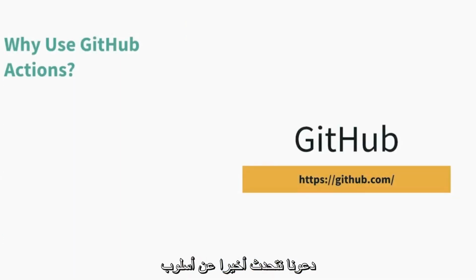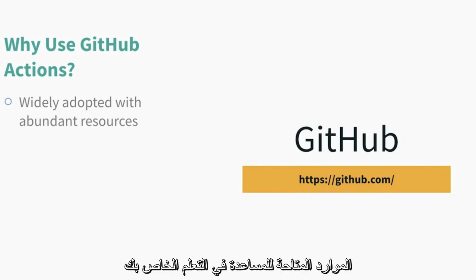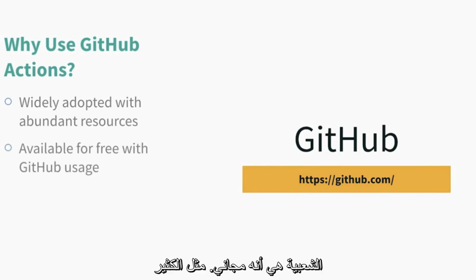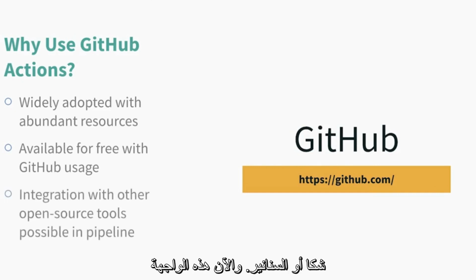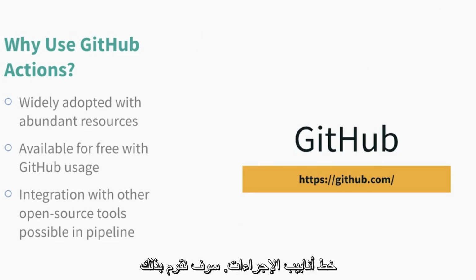So, let's finally talk about the star of this video, GitHub Actions. The beta version was released in late 2019 and quickly became the preferred CI/CD tool for many open source projects hosted on GitHub. There are also many online resources available to help you learn and use it. One reason for its popularity is that it's free. As many open source projects are already hosted on GitHub, there's no need for extra signups or hooks. Another advantage is that there are many open source tools that can be easily integrated into your GitHub Actions pipeline. We will, for example, pull the code coverage into our pipeline and use it.